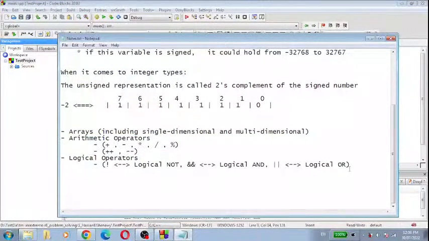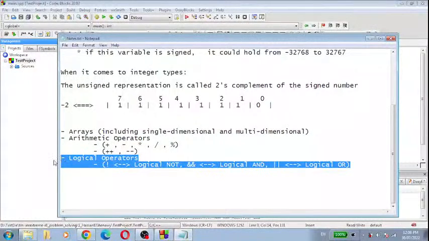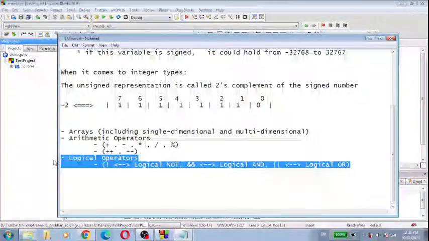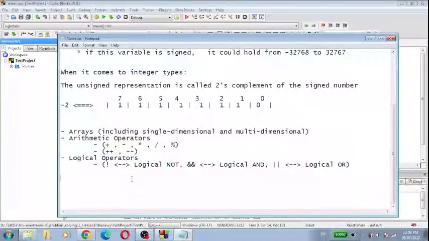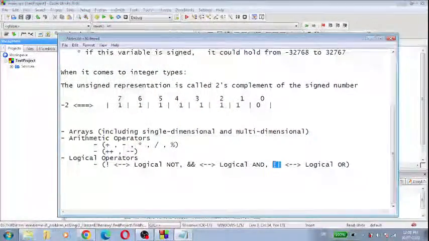Now we are going to talk about a new type of operators, something called logical operators. So let's get to it. You are going to write something like this, and something like this, and something like this. These are the 3 operators for logical operations on C++ variables or conditions.